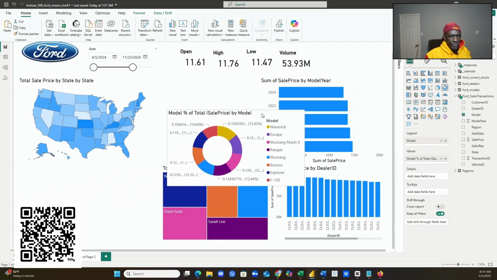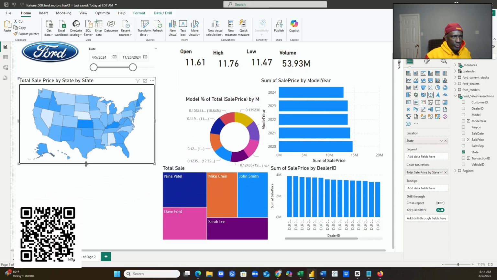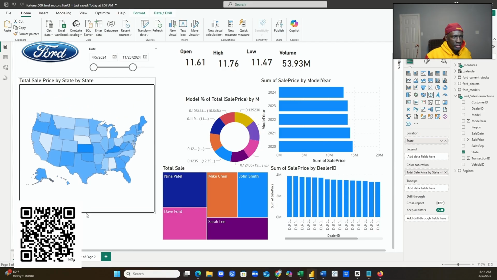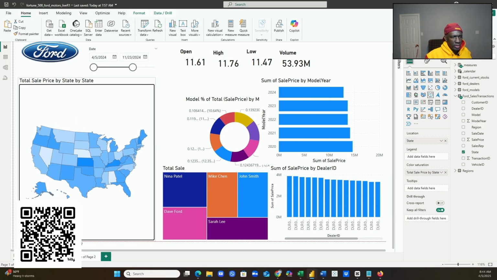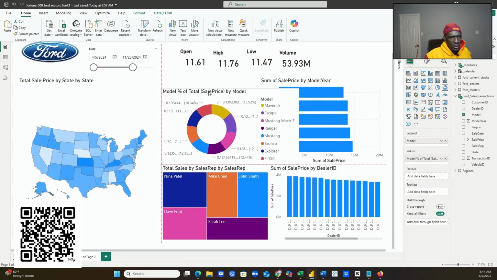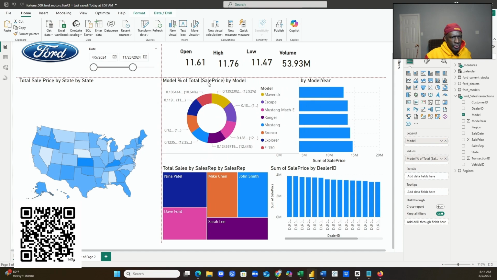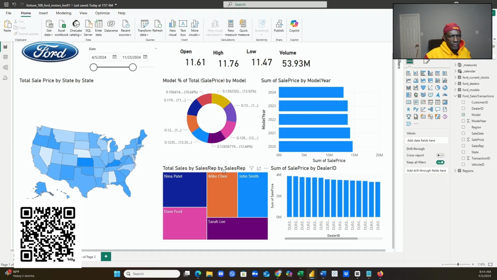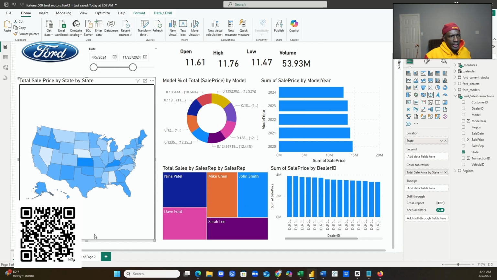I'm going to move the donut chart up. I'm going to make my state map a little bigger because the state map kind of has a type effect to it. So I'm going to give it just a little bit more real estate. And see if I can make some changes here with my donut. This is really a lot of wasted real estate here.